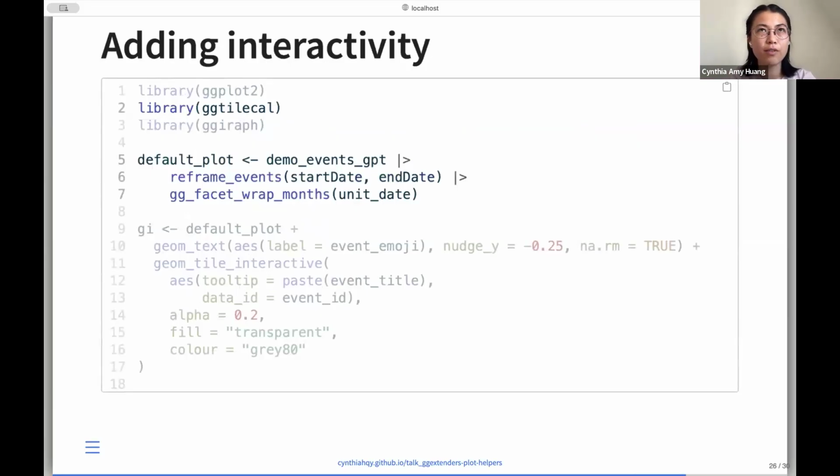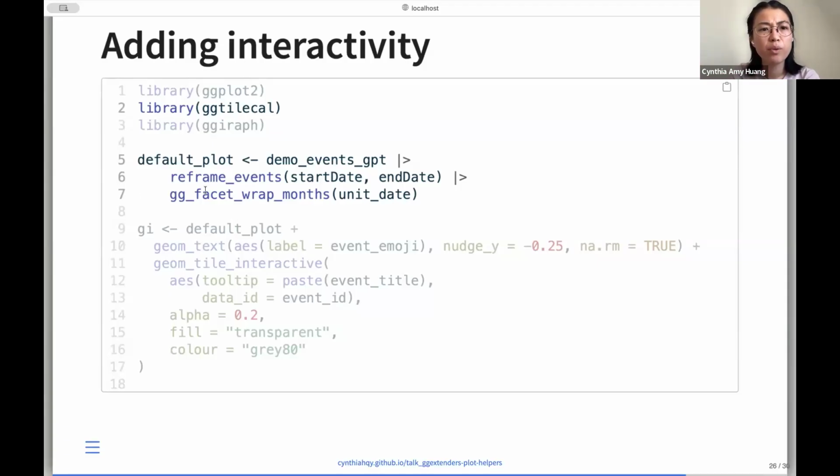And then the last design goal I had, if you remember, is that I want it to play nice with other cool ggplot stuff, and one of these things is adding interactivity. The nice thing about putting everything in these lists is that if you're not hard coding things inside the helper functions, you can more easily forego the heaviness of including other ggplot extension packages inside your own package.